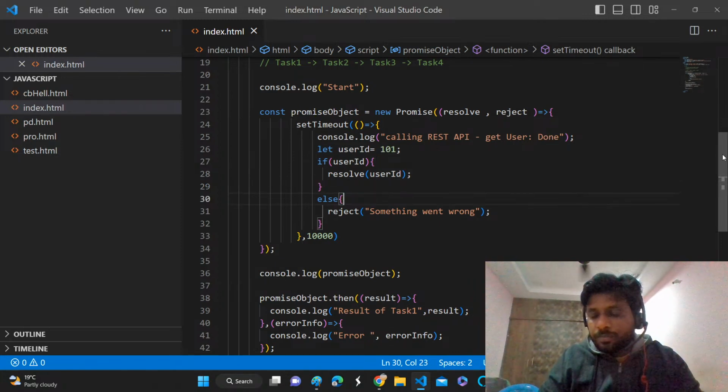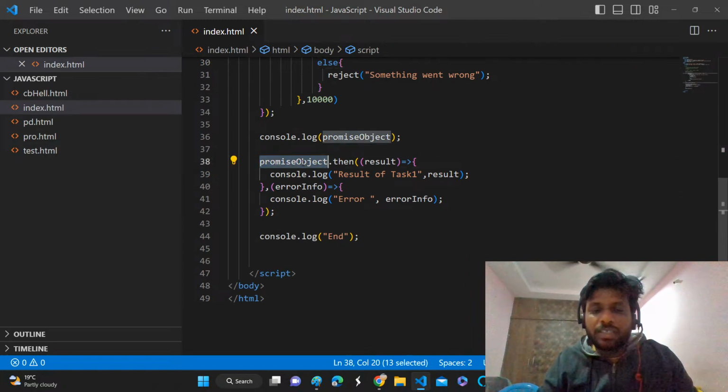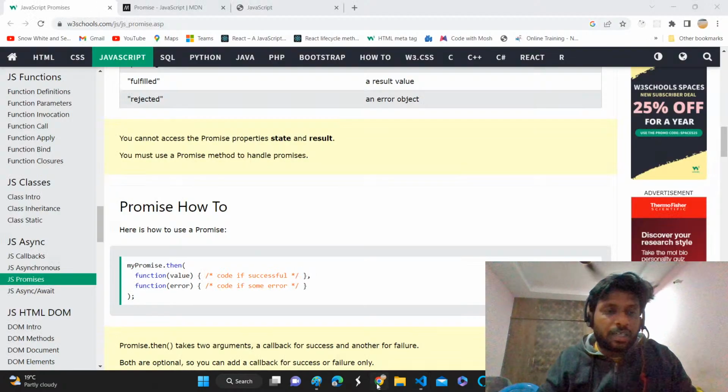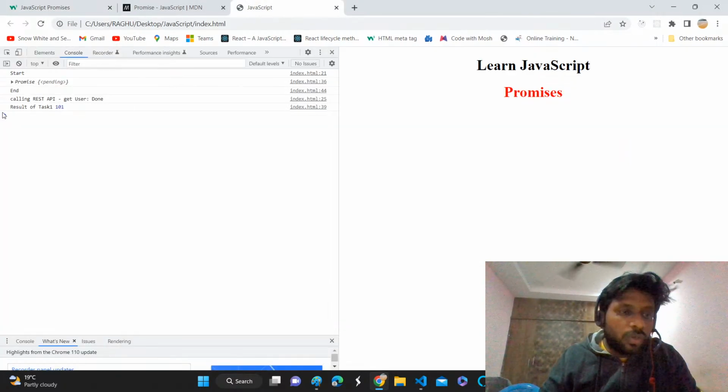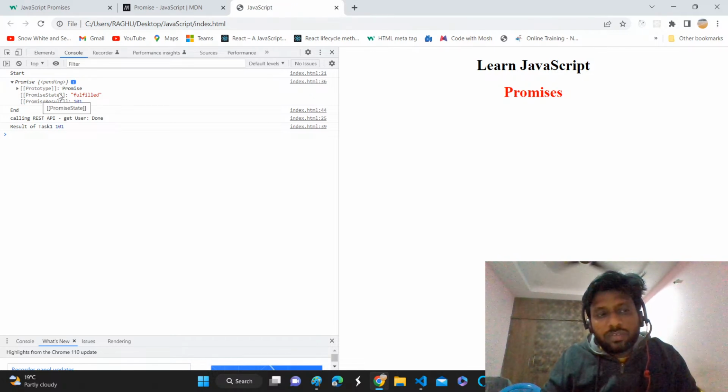So now today, after that we have a promise object, and this promise object holds the results. If you see, promise state is there and promise result is there. The state is either pending, fulfilled, or rejected. If it is fulfilled, you will get the result.